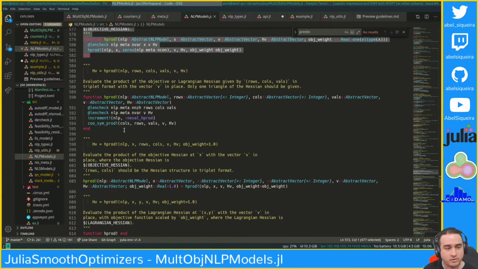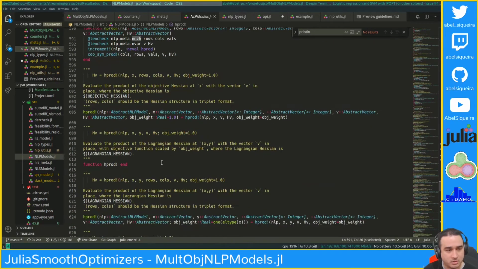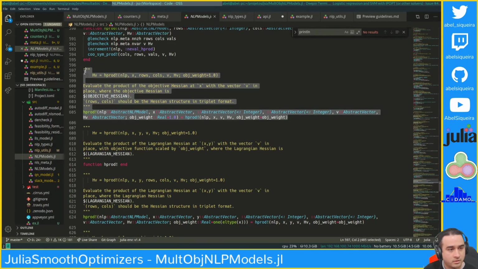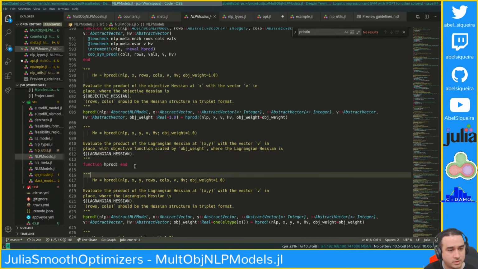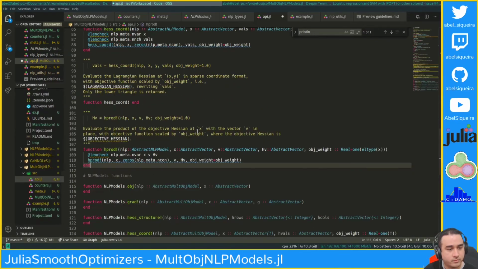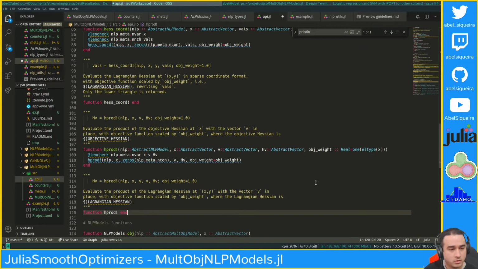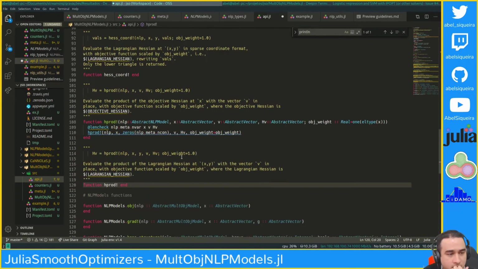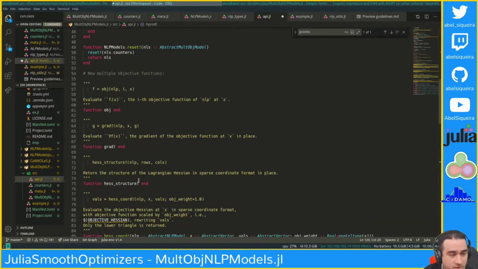There is some hprod with rows, calls, and vals, which actually do not need any information about NLP except for the sizes. Although this could be, I don't think I need that one. No, this is not the one. This is the one. And that's it for now.